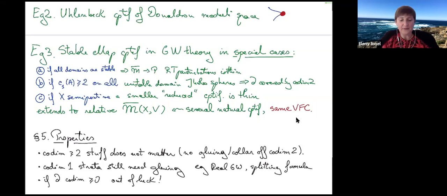And of course, I added here just as an observation: if you added boundary strata which are more than codimension 0, then you are completely out of luck. So this method doesn't always work, right? You need to make sure that whichever way you compactify, the boundary strata are codimension 2 or more, and usually that requires some construction, and of course requires some amount of transversality, because how else are you going to show that the boundary strata are codimension 2 or more?